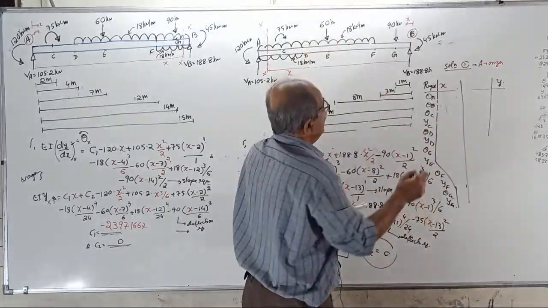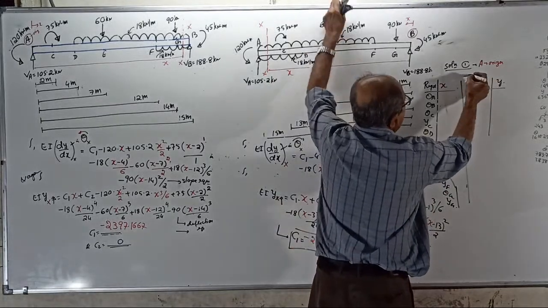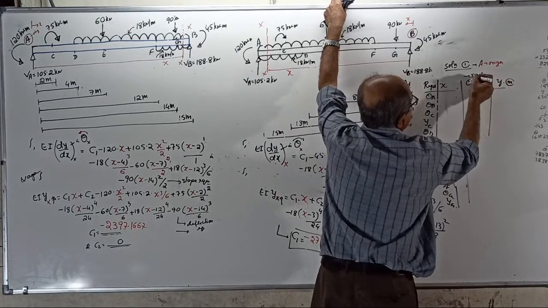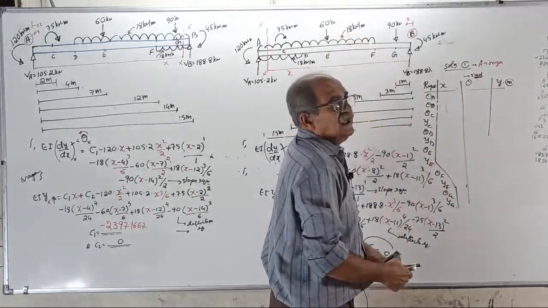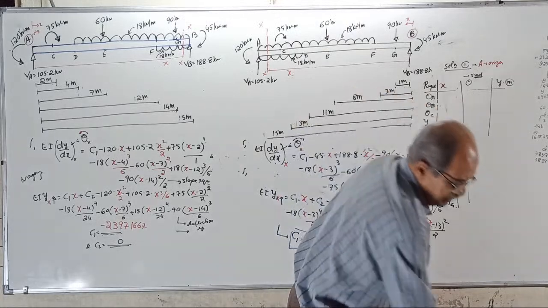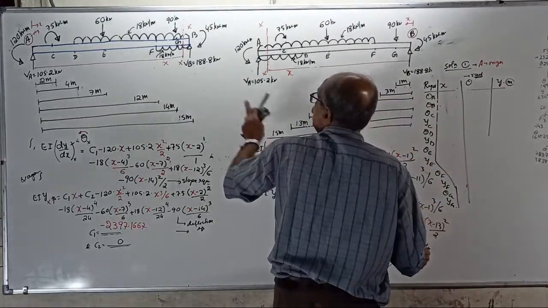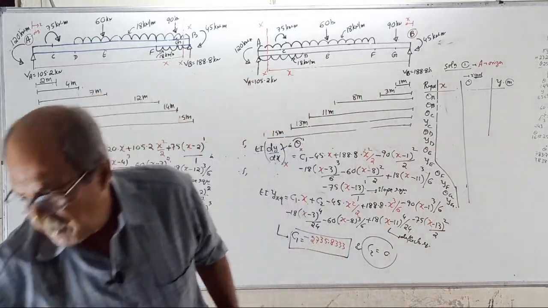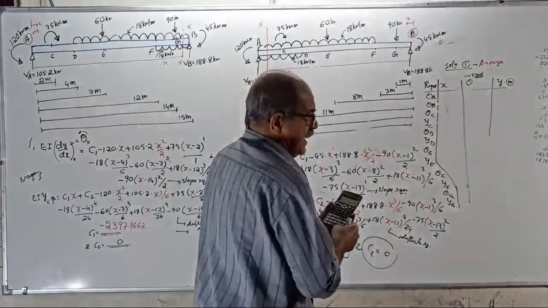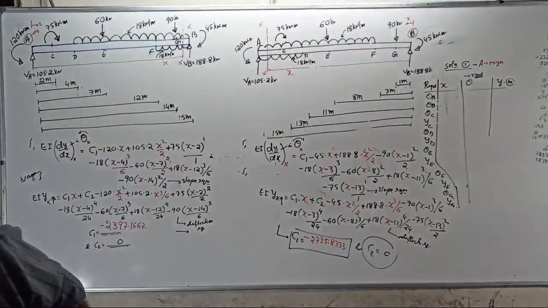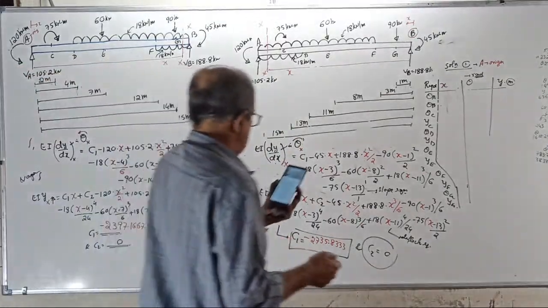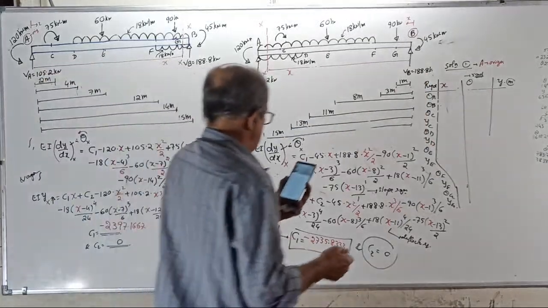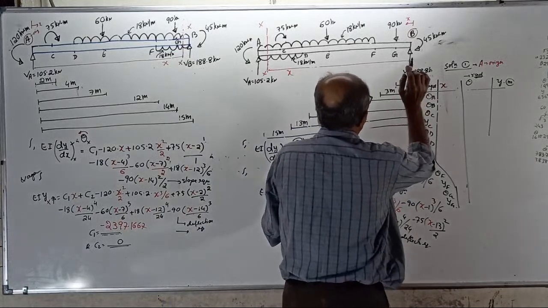Tell correctly what is the answer. Every theta is in radian. Every deflection is in meter. Remember, theta is in radian, deflection is in meter. Tell me the answer. Solution 1: to get theta A, put X equal to what? You first tell me the X value. That is sufficient for me, I am telling for solution 1.